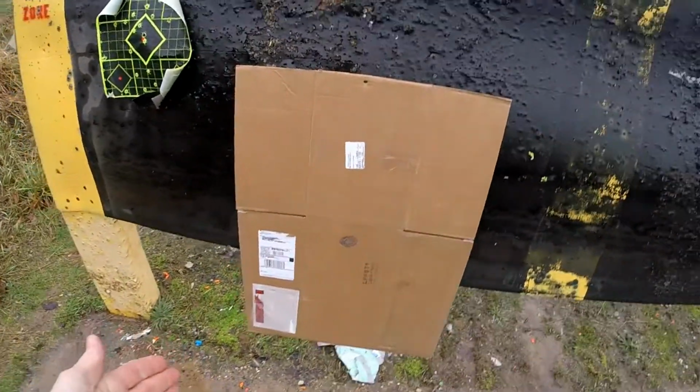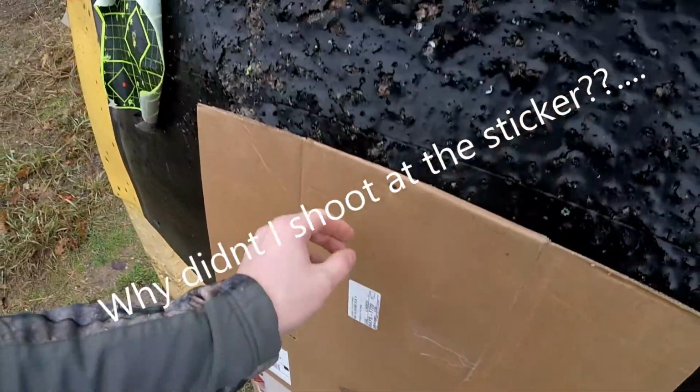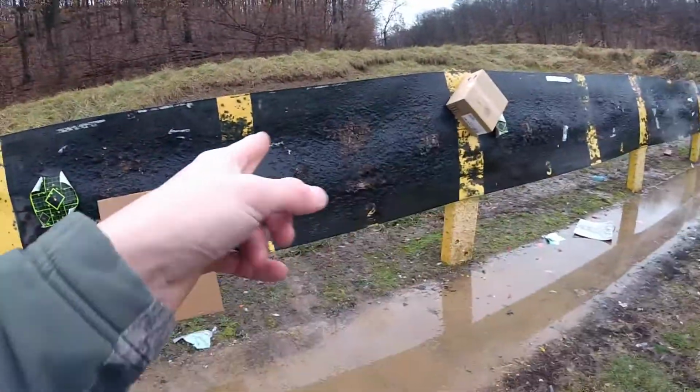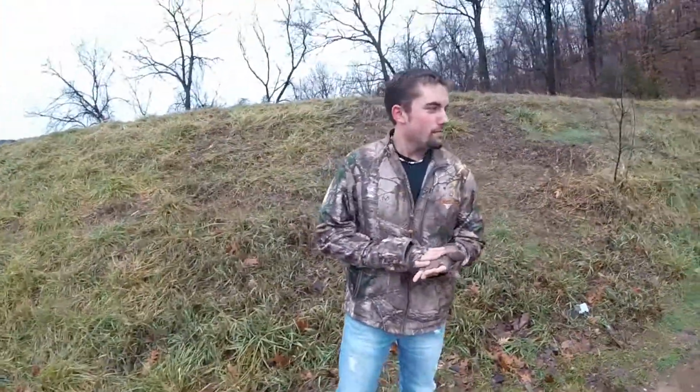Okay, here's the target. In true fashion, I didn't bring a marker to draw on the box, and I didn't bring anything to put it up. But I scrounged up a pin, and I found a screw that was stuck in here, and we got it stuck up for now. There's Johnny.